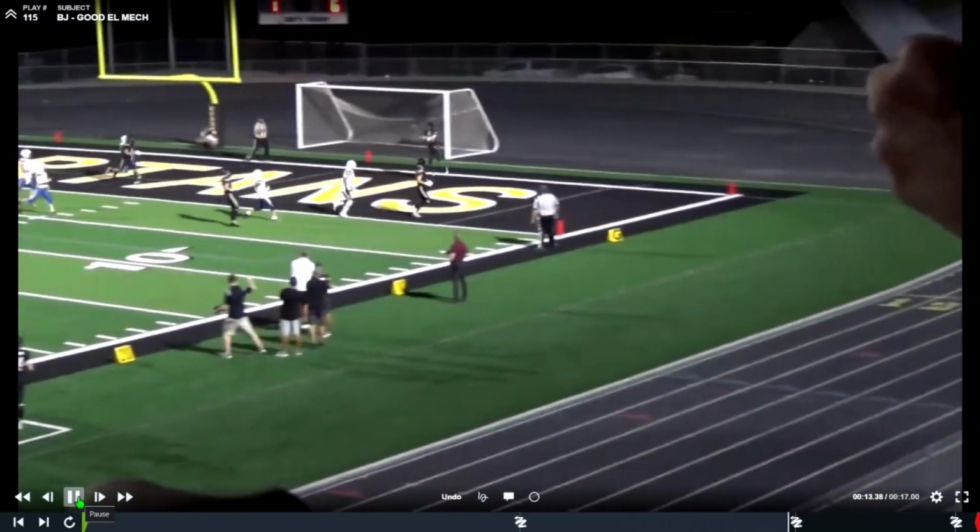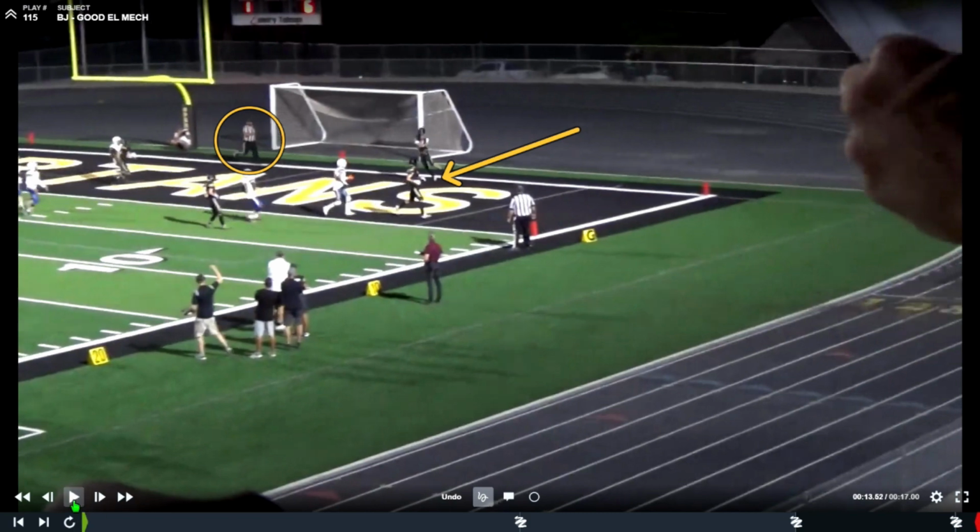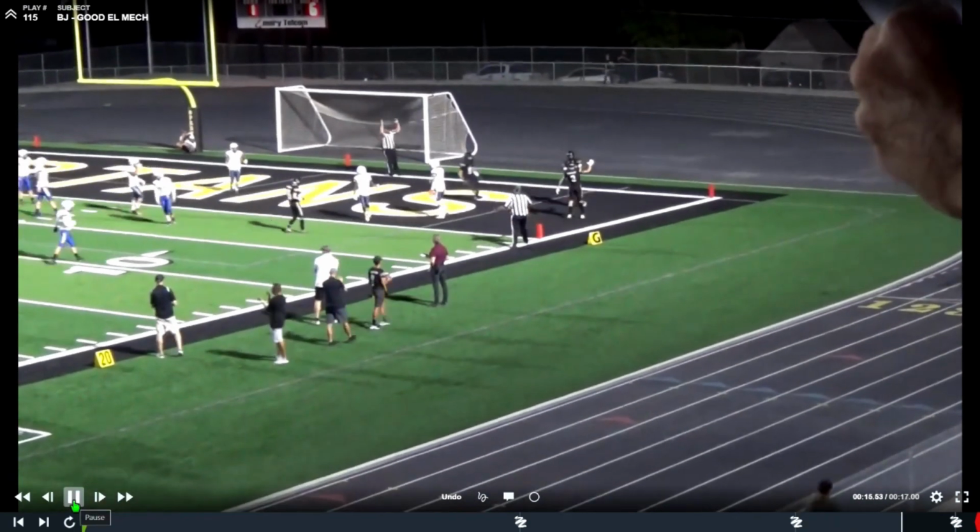Runs down to the back judge, and sure enough, we have a very close call on the end line. Our back judge is in great position to be able to see that. What we wouldn't want to happen is back judge stands still, and now he's way over there, and it becomes more difficult to believe that he has the correct call. Right here, he's right where he wants to be with a great look, moving in like he should, hustling on the play, can rule correctly, touchdown.